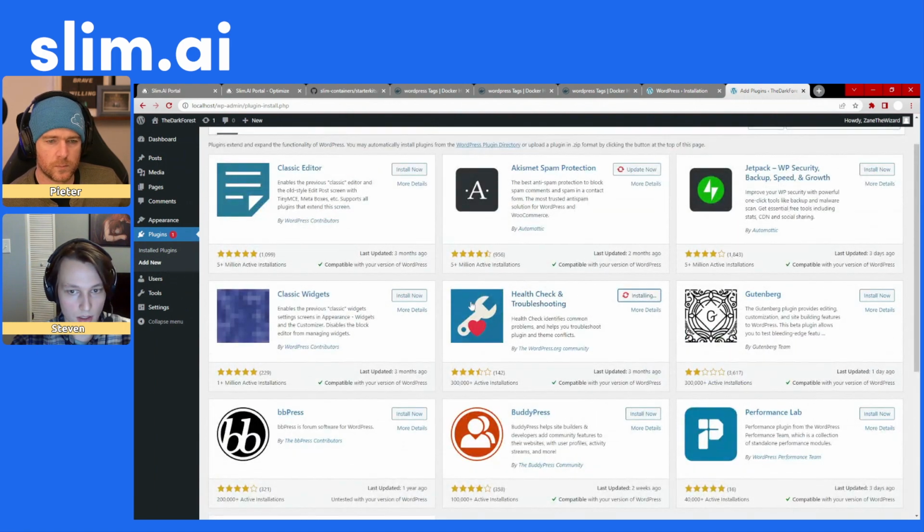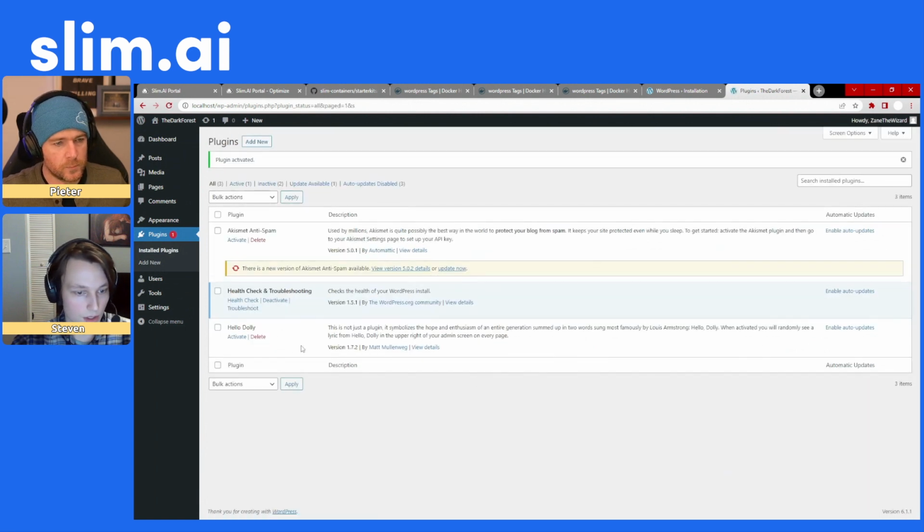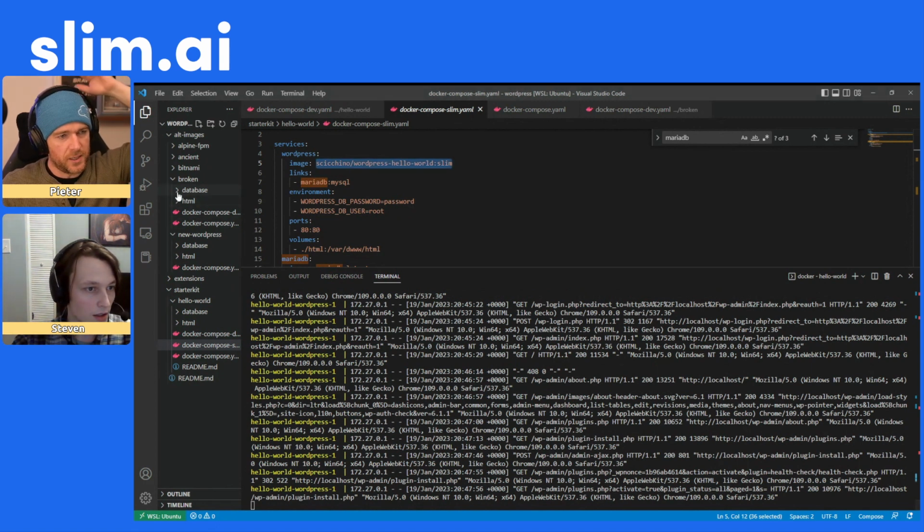I'm curious where exactly this installs, because I know it doesn't modify the container. I believe it also goes to the volumes somewhere, though I haven't figured out exactly where these get put. Can you look at it in VS Code? I could look. There's just a lot of stuff in there.